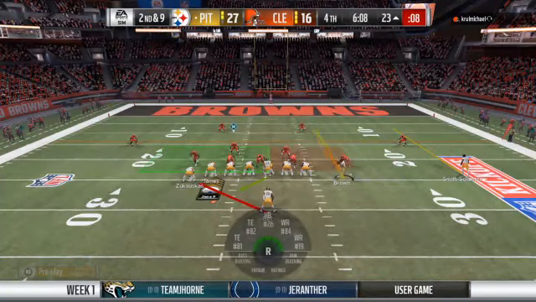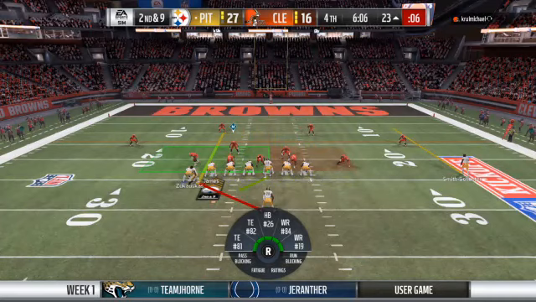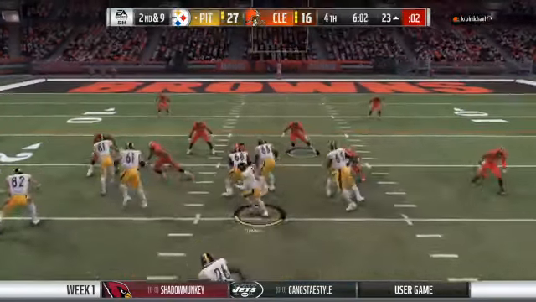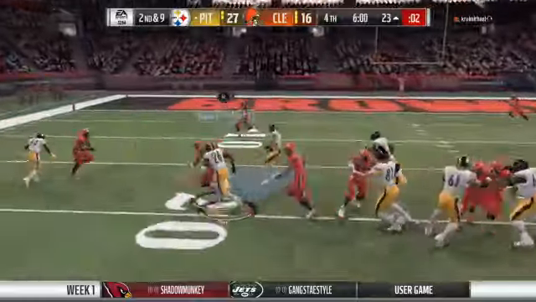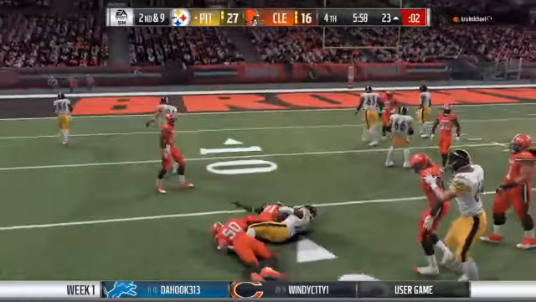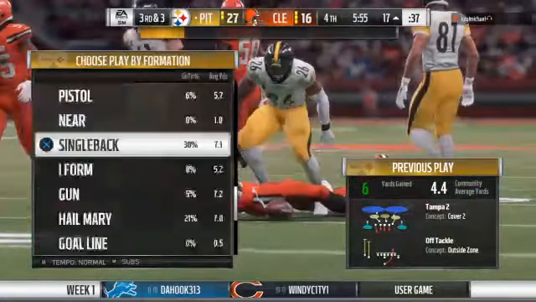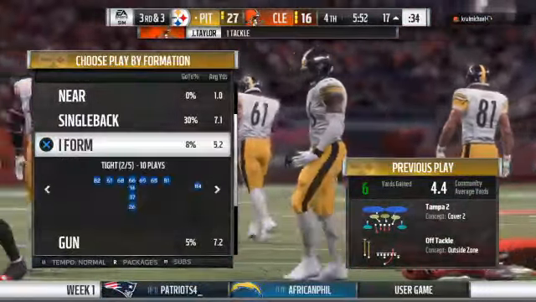And they'll send the slot in motion left. The play clock's running down. They'll go again with Bell, and able to push his way forward here for a good little gain. Give him 6 yards on the carry. It's going to be 3rd and 3 now.